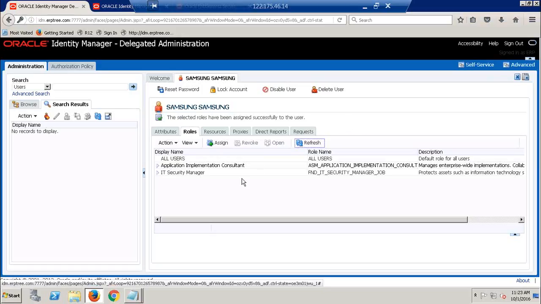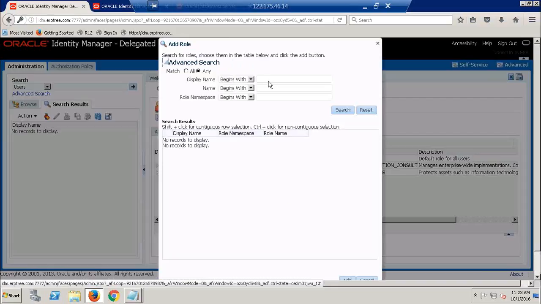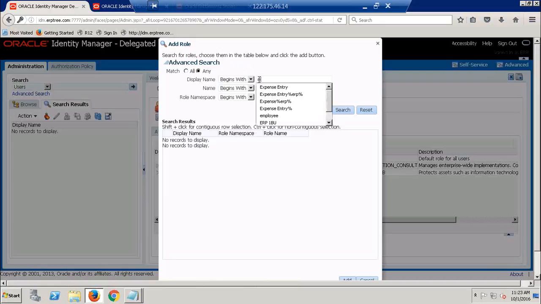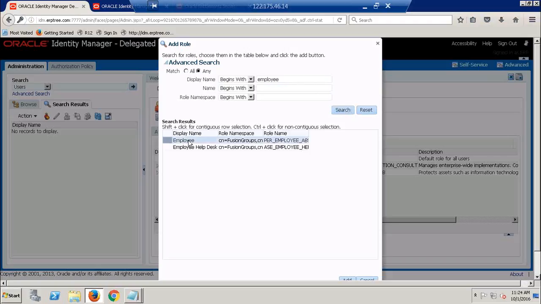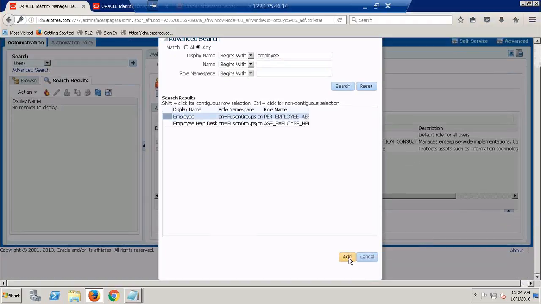So to get access to that function, let's assign one more role to this user, called the employee role. Just click on assign, the role called employee. Just click on add.